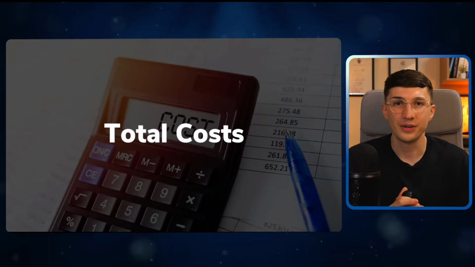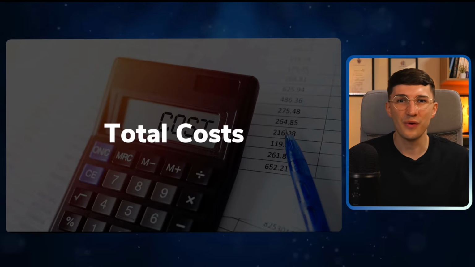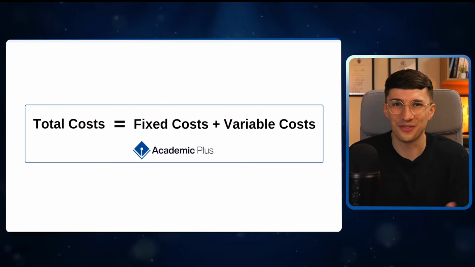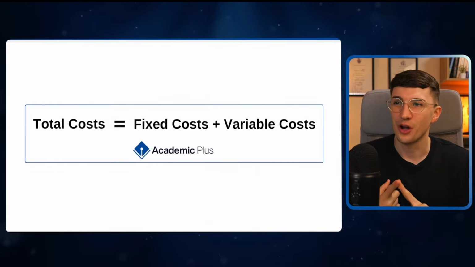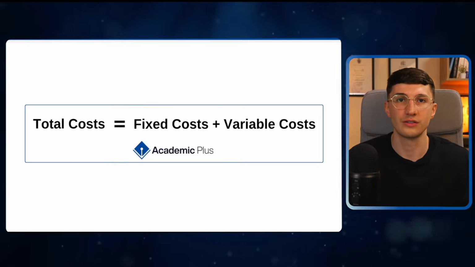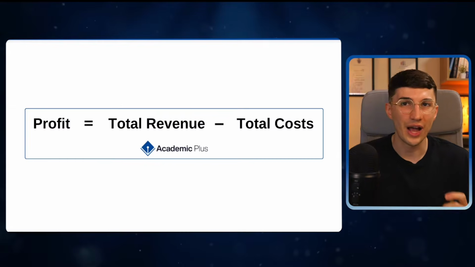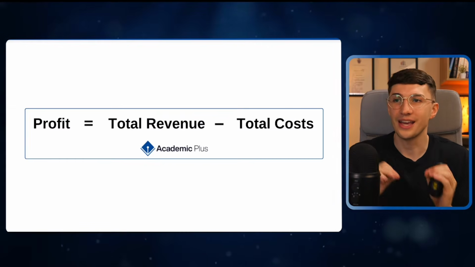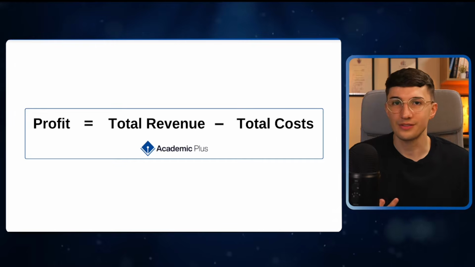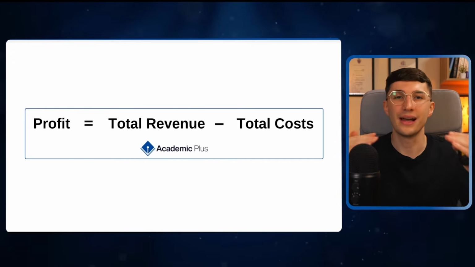Now, a real simple calculation is to figure out, well, what is our total costs? Well, we've been through two examples, and if we want to find the total, we just add them together. So our formula for total cost will be your fixed costs plus your total variable costs. And now we've got all the components to calculate profit. The way we calculate profit is that we take our total revenue minus our total costs. Now, when this value is a positive, we are making a profit. But when this value is a negative, we are making a loss.